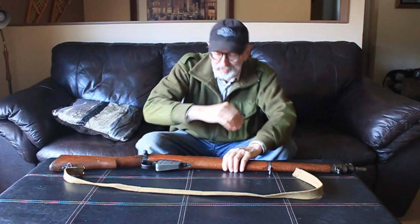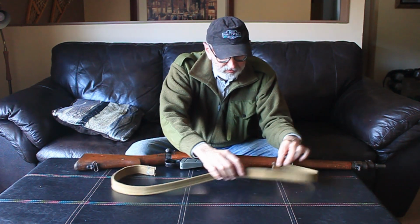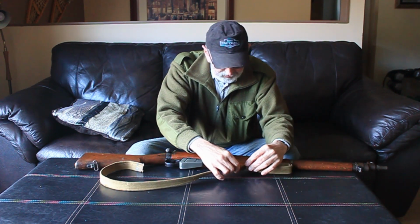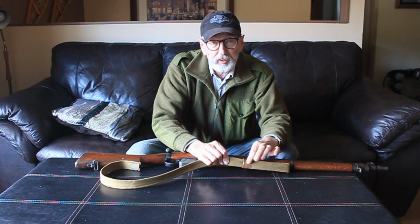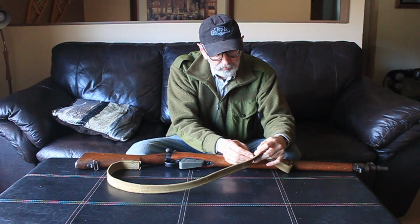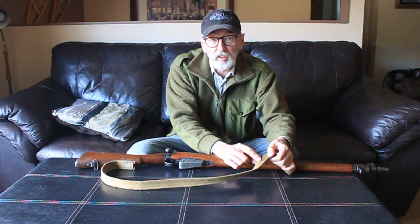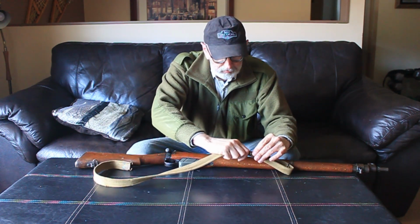So I'm going to show you the right way, because the wrong way is they run this end through this swivel like this, and then they hook this onto the webbing like that. You got this brass piece on the outside, and on the inside, which is going to rub against your shoulder when it's hanging on your shoulder, or it's going to rub against the wood, they've got these two claws. Why would you put them on the inside so it's going to scratch everything? That's not the right way to do it.